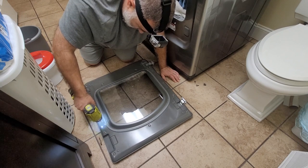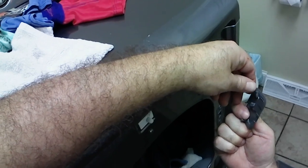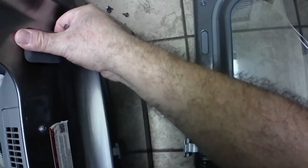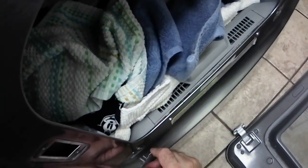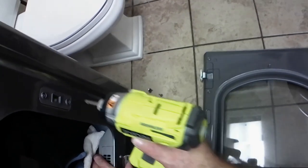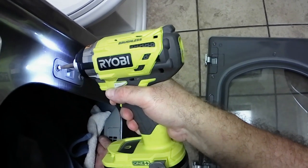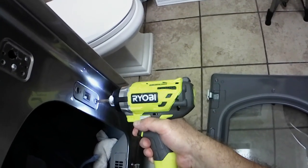And then of course you gotta swap out these covers on the actual machine as well, and these covers are pretty much cosmetic, so it doesn't look like you have open components inside the washer. It's really more of a cosmetic thing. And then of course this is the catch for the door. I'm just moving it to the other side.